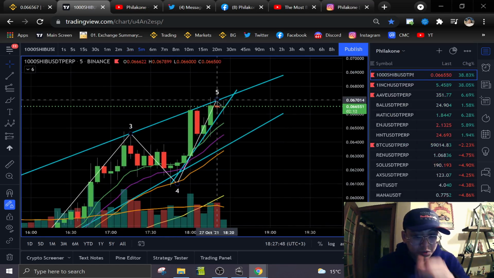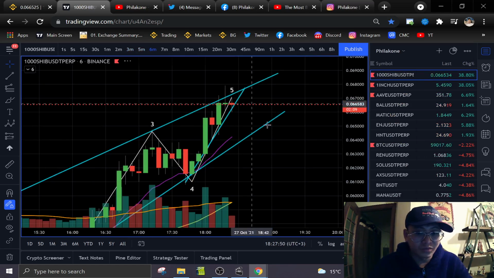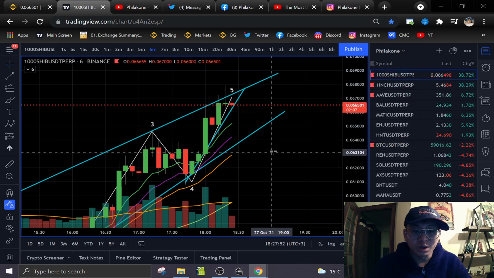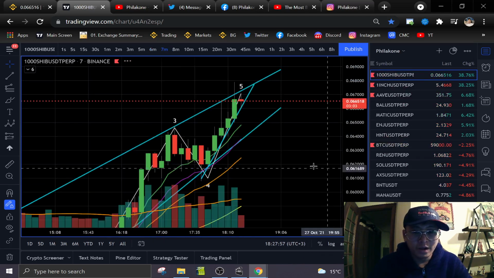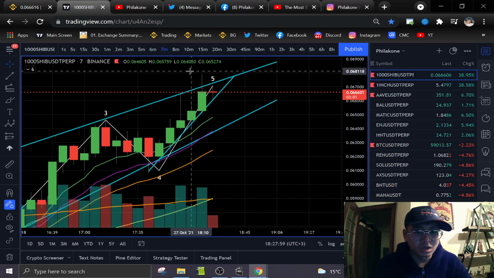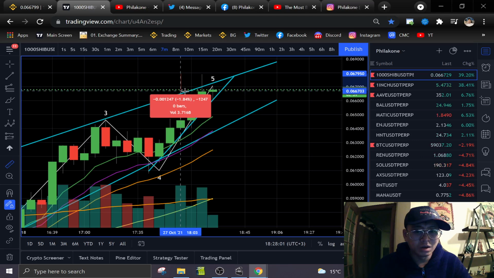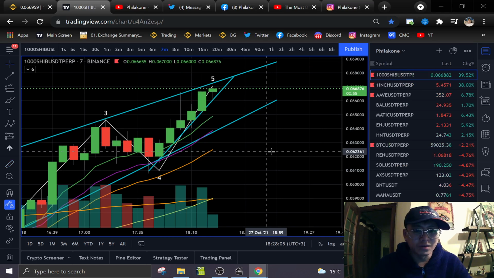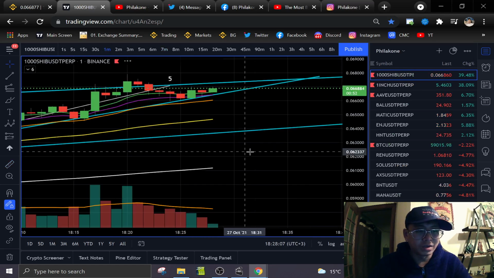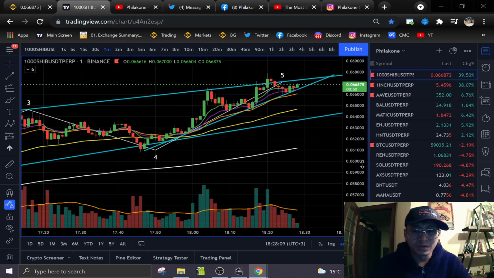On the 5-minute chart, we got a doji at the top of the uptrend, so that's very bearish. We got a shooting star type candle, which is the opposite of a dragonfly doji, but on the top end. On the 7-minute chart here, we got a huge wick that ended up rejecting right here, about 2%. This guy's looking a little bit scary right now. Okay, so we have to give this a little bit of time here, see how this formation plays out.